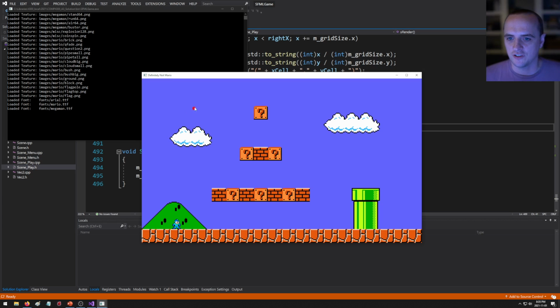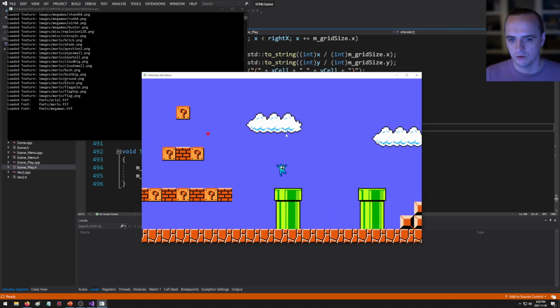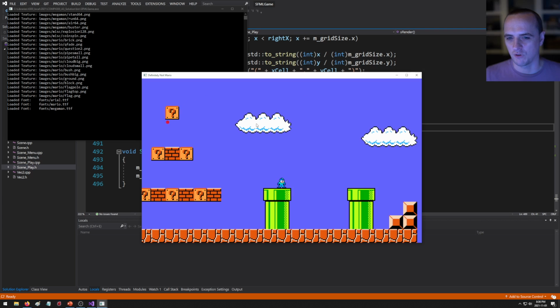Okay, so you can see that now, whenever I move my mouse around, I have this little red dot on it, and that shows me where my mouse position is at any time. However, I'm anticipating a little problem here when I run to the right on the screen. My mouse position is perfect now, but watch as I run to the right. Uh-oh. This doesn't look right. And why is that?